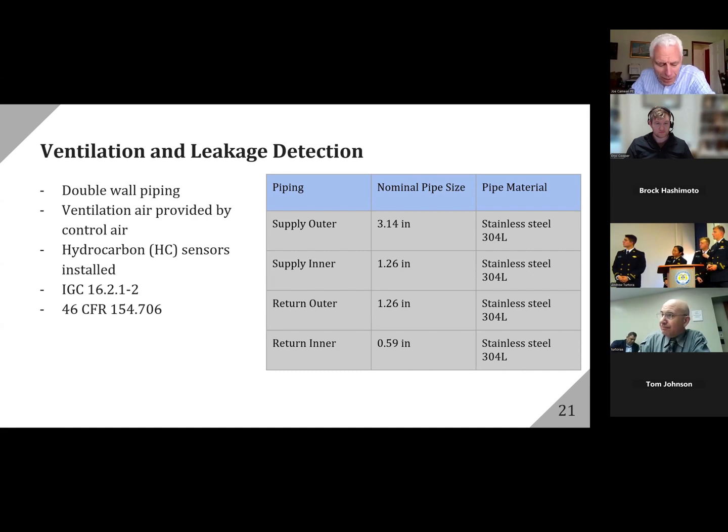Okay. And my last question is on the start air system. I didn't see any automatic drain traps on the oil separator or on the starting air receiver. You might want to consider that as a rather important item. Yeah, I had manual drains on the receivers, but I will look into automatic. All right. Thank you, guys. Excellent presentation. Thanks, sir.